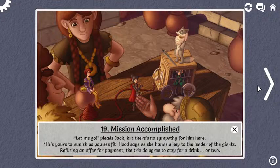Let me go, pleads Jack, but there's no sympathy for him here. He's yours to punish as you see fit, Hood says, as she hands a key to the leader of the giants. Refusing an offer of payment, the trio do agree to stay for a drink or two.